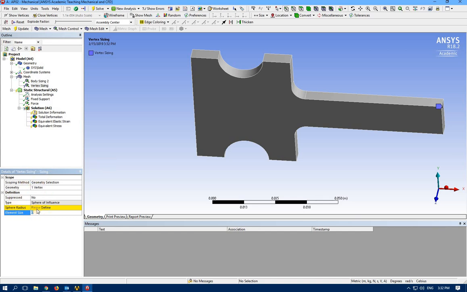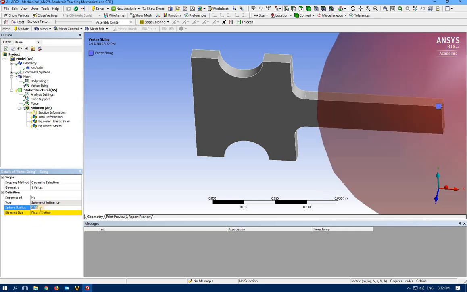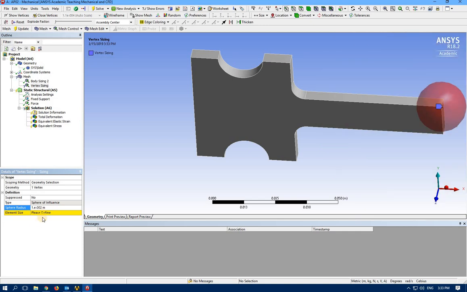Automatically ANSYS knows, because I already selected that point, it is going to be the center of our sphere of influence. So radius 0.005, not too big. 1, good enough.